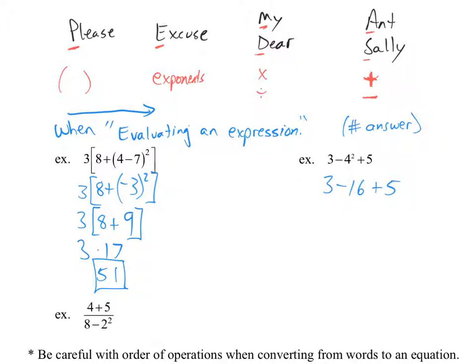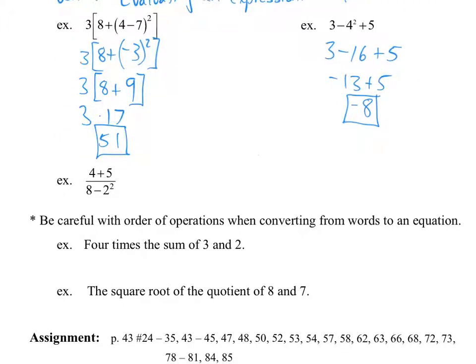So order matters. So if we have all addition and subtraction, like this step, we work left to right. So if you have those, you have to go left to right. And that's why I like writing the addition and subtraction kind of together, because you work left to right when it's all those. So 3 minus 16 gives me negative 13. And then plus 5 gives me a negative 8. So I'm starting at negative 13 on the number line. Plus 5 brings me 5 more to the right, which isn't enough to get me past 0 to the positives. So, we okay on those?